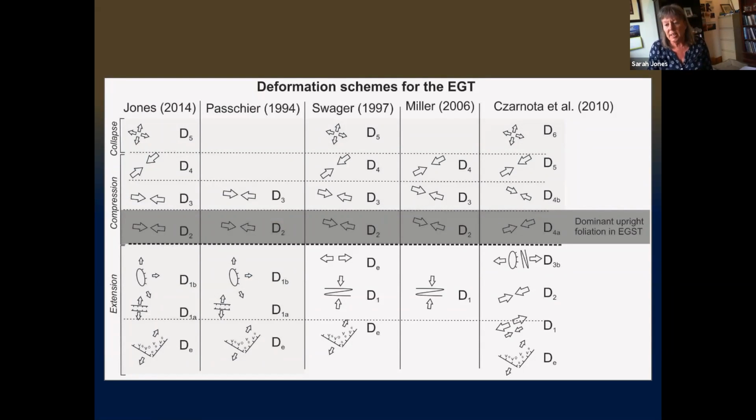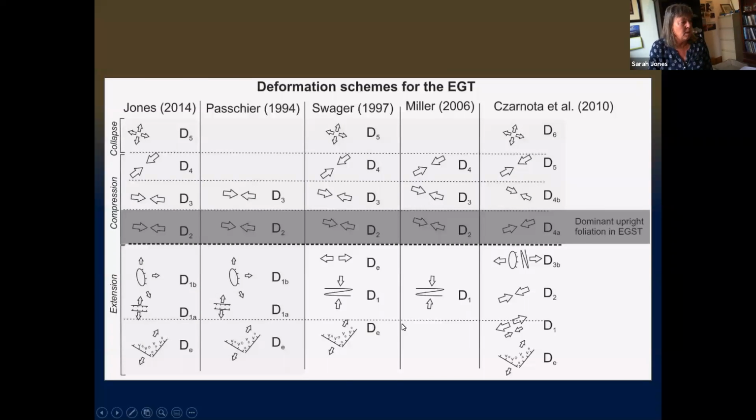The D1 event has been variably described as extensional or compressional, mainly because there's not a lot of outcrop and that overprinting deformation is so strong. But the key feature with the D1 fabrics is they're very similar right through the Eastern Goldfields. You see a layer parallel S1 fabric and recumbent F1 folds. And these fabrics are consistently overprinted by the east-west compressional event. You see upright F2 folds overprinting the D1 fabrics. So there is some consistency there.